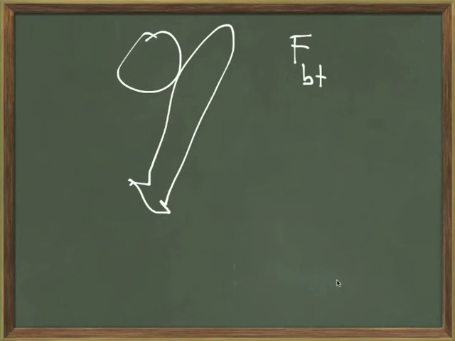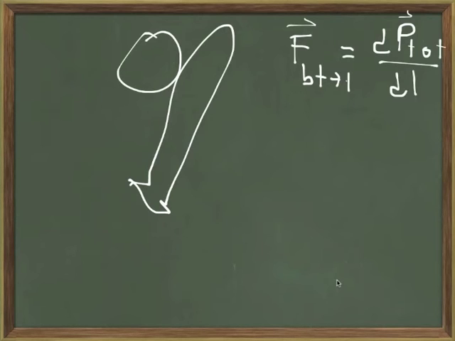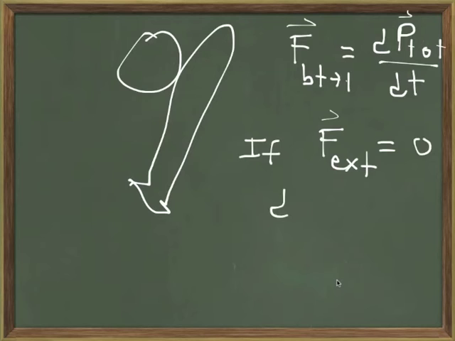So what I'm saying is that when the bat hits the baseball, the force that the bat puts on the ball is going to be equal to the change in the total momentum of the ball. I know that the ball is made of different molecules, and each molecule has a little bit of motion that might be different from the neighboring molecule. But when I add all of the momentum of the ball, that's my P total. That change in that quantity should be equal only to the force that came from outside. The force of the bat is the only external force acting on that ball.